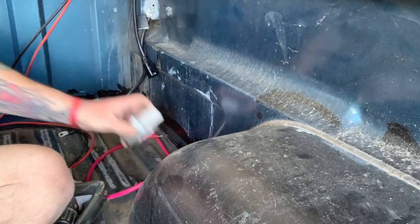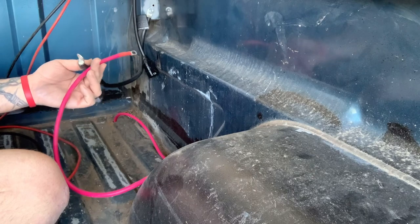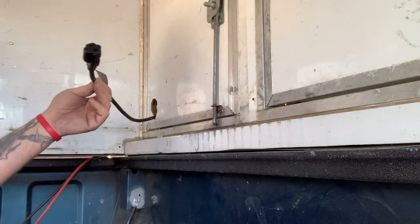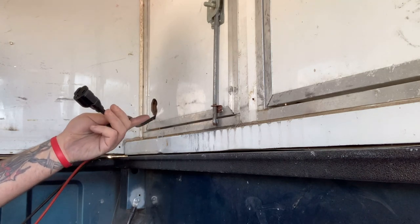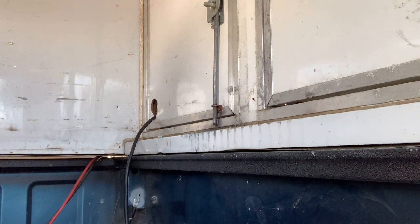Never mind this mess here. This is where I had my electrical hooked up in the last camper. And again, I'm putting a house battery here, a 100 amp hour AGM battery. That way I have power back here, and I can plug in my phone and laptop and all that kind of good stuff. This right here is the plug that I put in, that I drilled the hole for right here. If you haven't seen that, check out the last video and you'll see what this is for. And this is for my solar panels that are coming in from the outside. Those also go to the charge controller, and you know the deal.